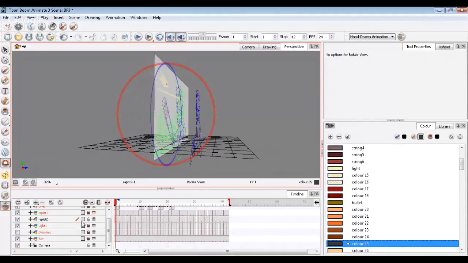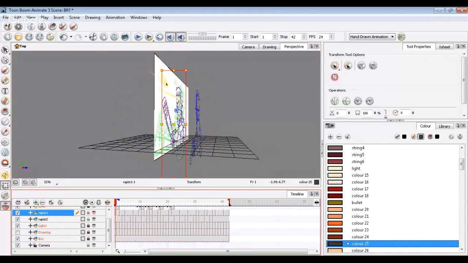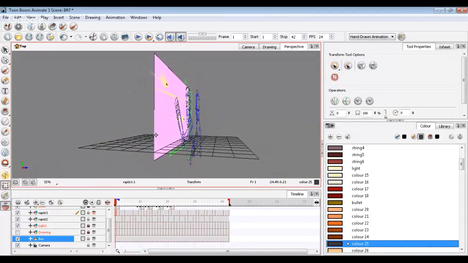Tell you what, let's make this guy be further up. Let's make the box, oops, box further down.